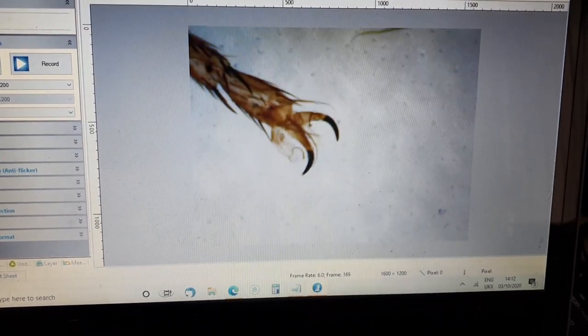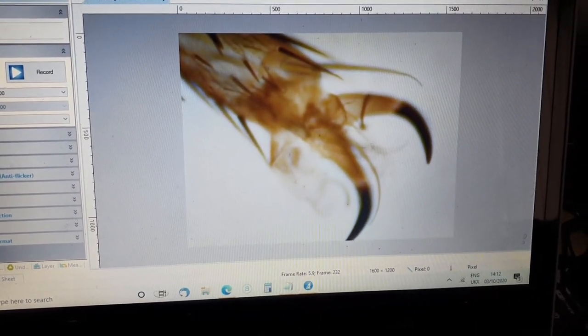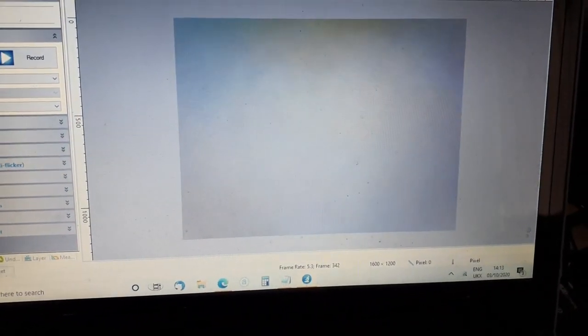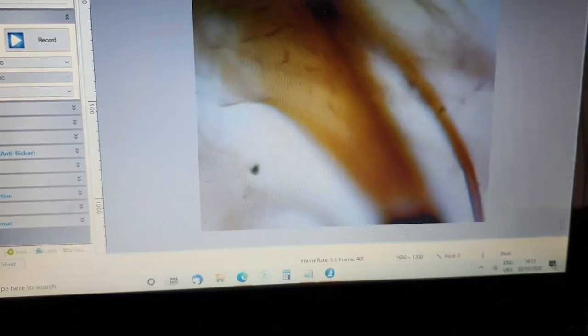Okay. I'll turn that up to the next magnification level. And you can see we need to refocus. That's the end of the leg there. And then if I go again to the maximum magnification, it's probably a bit much, this one, to be honest, for this sample. It's difficult to find that, but where are we? There we are. I've gone back down again. I'll just go back up now. So there you go, you can see very close up the claw on the end of the fly's leg.